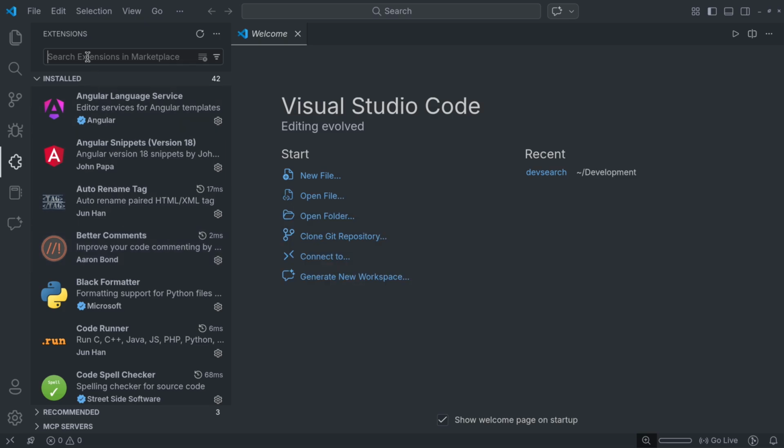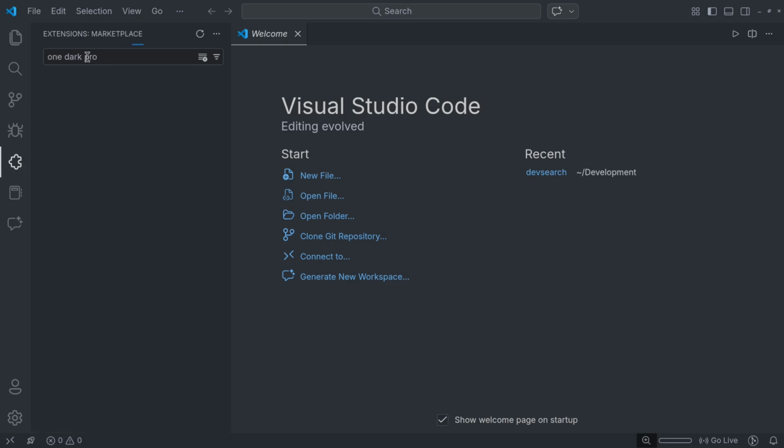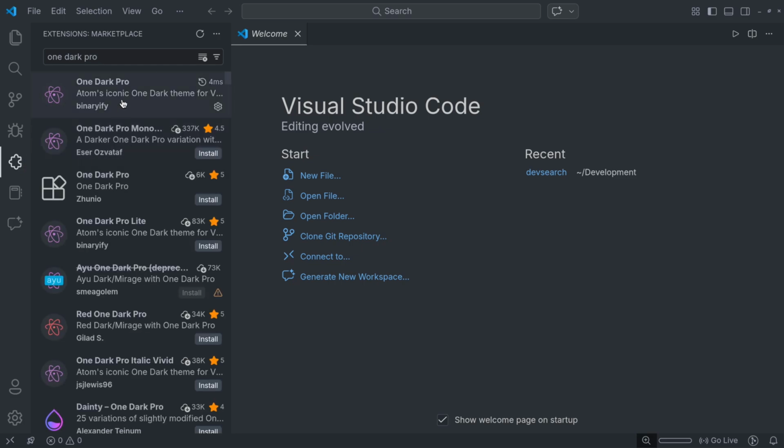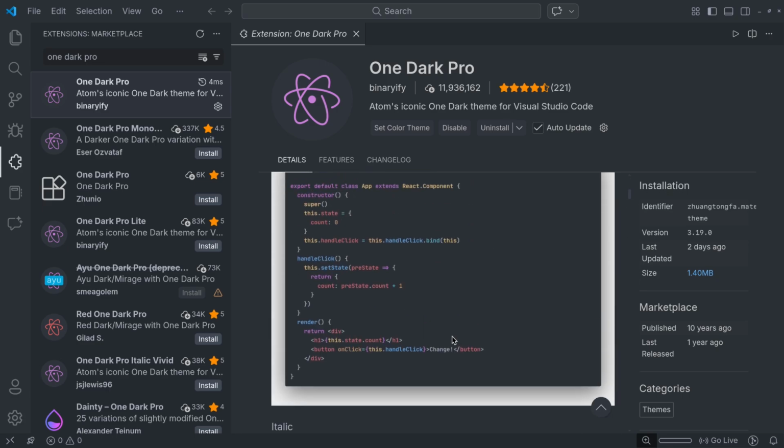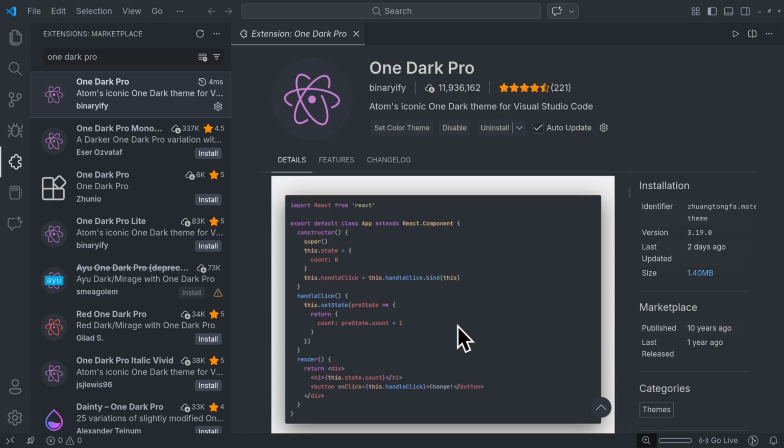First of all, let's search for the theme which is called One Dark Pro. Okay. And this is totally optional, by the way, installing this particular theme. I like these colors. As you can see, there are these sort of colors which I like. So that is why I am using the One Dark Pro theme.